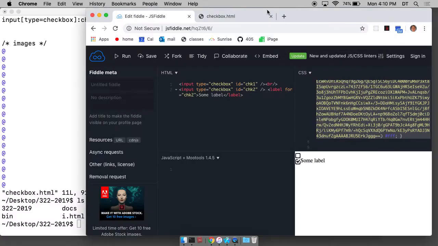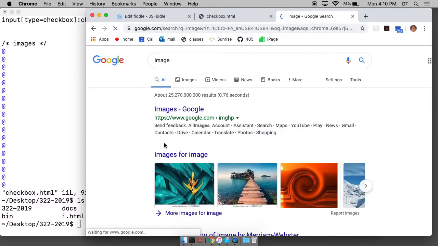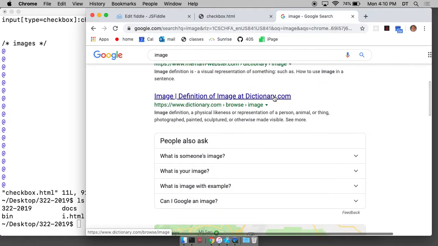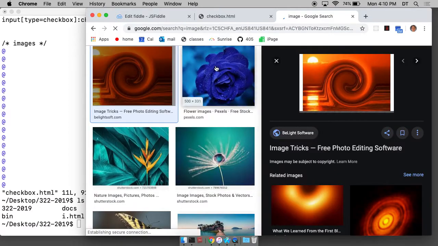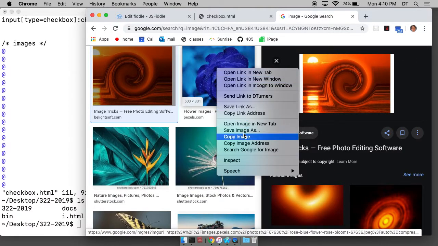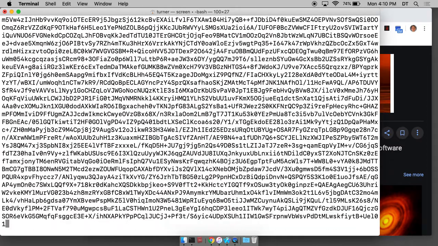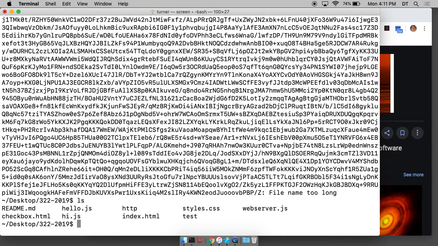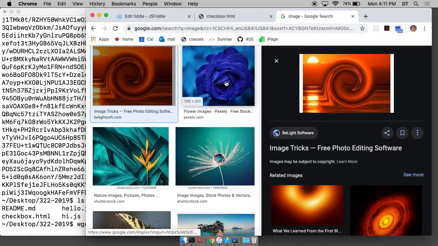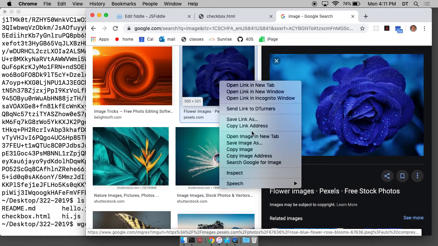Let me get an image. Copy the image address.